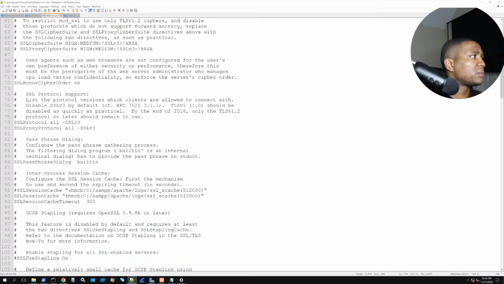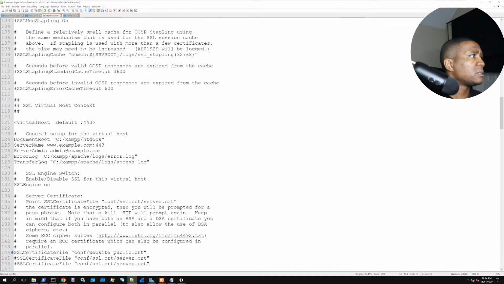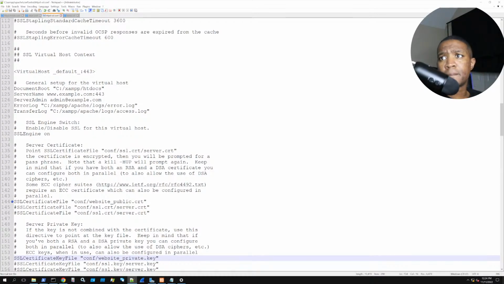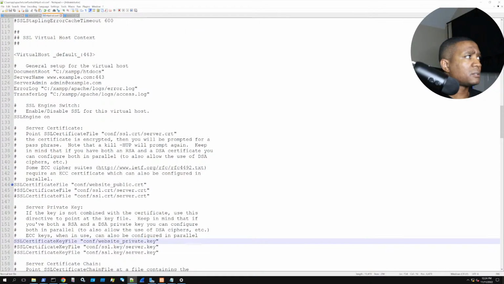So it's listening on 443. Virtual host default setup. SSL certificate file.